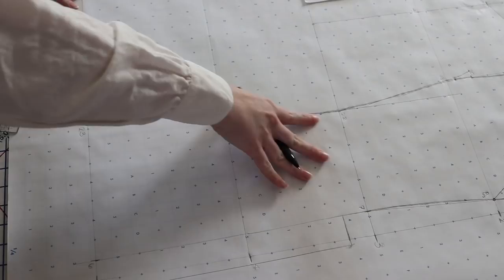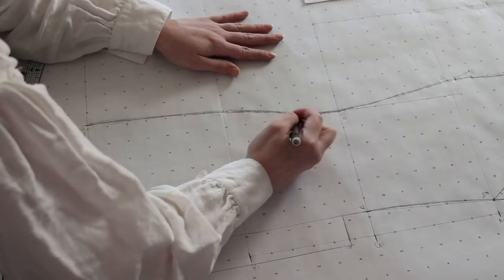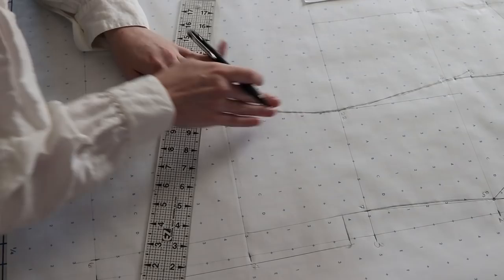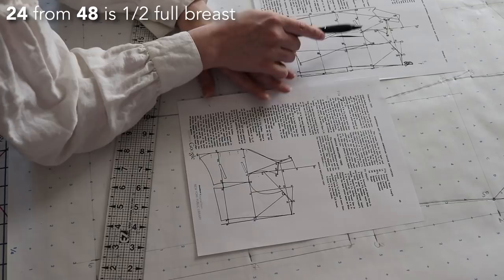This is also a place where you might want to adjust this curve more out or more straight depending on your hips. Don't worry about this looking feminine versus masculine — it needs to fit more than anything else. And there are lots of times throughout history where the curvy hip was just as much for men as for women, because it accentuated the trim waist and the flare up to the shoulders. This is more of a human condition than a gendered one. Let's find point 24.